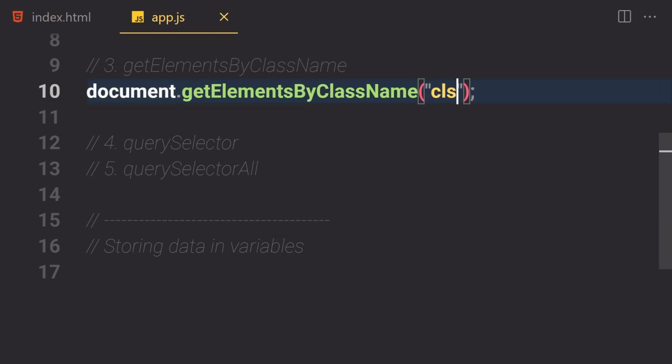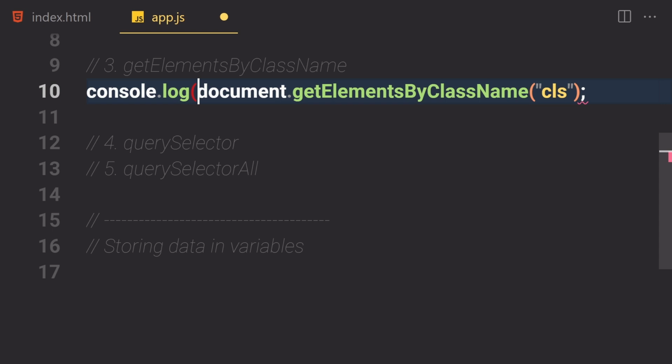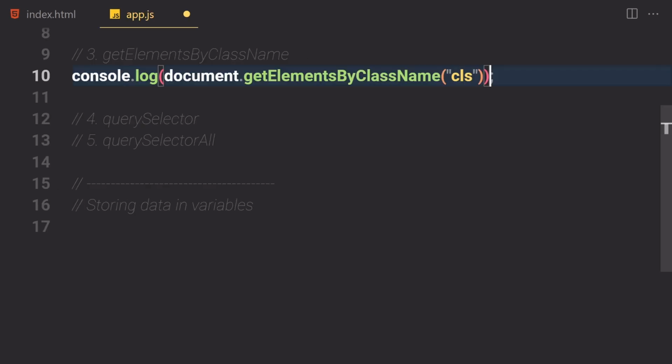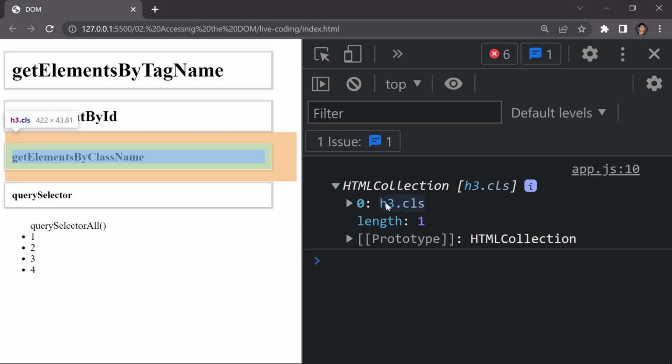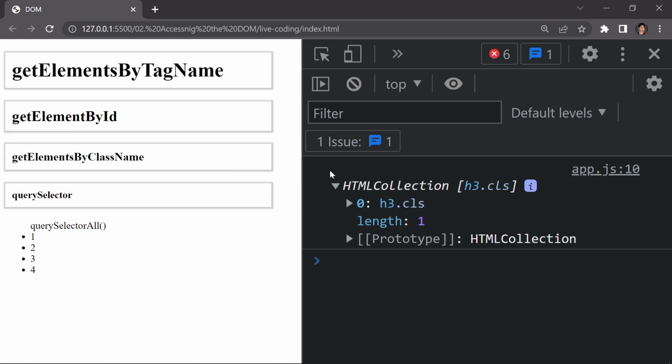If we save our file, we have to log that to the console so that we can see everything a bit better. I'm going to zoom out, and this is how it looks. So we have console.log, then we have our document, and we are accessing this method on this document. The value we provide is CLS, and now we want to check if that value is available or not. If we save our file, here you can see it now gives us that value right here. We have this H3 with the class of CLS, and if we hover our mouse over it, it will highlight it in that orange color. Okay, so we are now selecting this one.